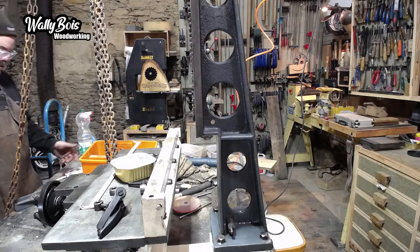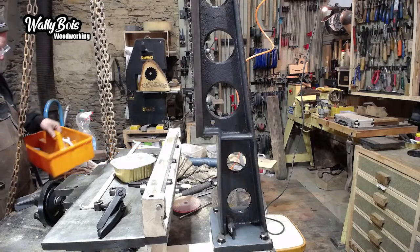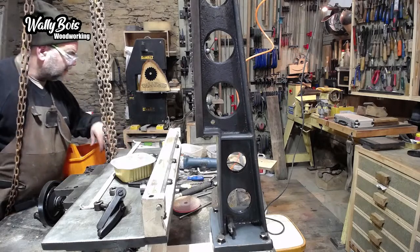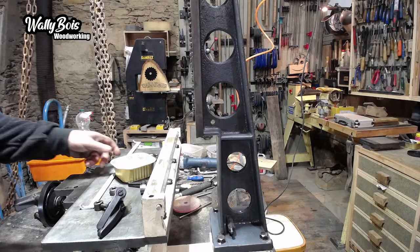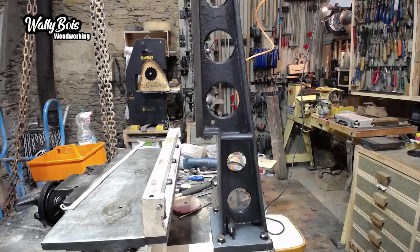No, I didn't take it outside anyway, so it's going to be in my bench somewhere. It's probably covered up with a load of stuff I've got lying about on it. I need to do a different bit and I'll go back to that once I find it. That might be a plan. Let's do that. Right, put it back in there. Put that back in. Little bolt.